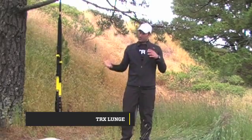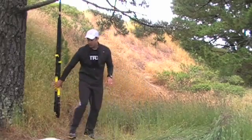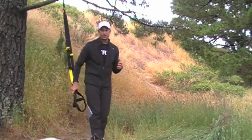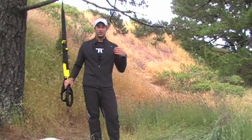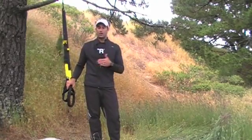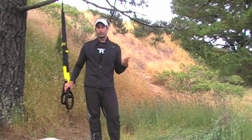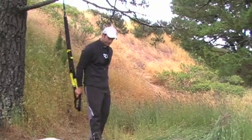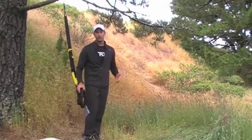So the last exercise we're going to take a look at is actually called the TRX lunge, which maps directly back to running. And what's nice about this, why I chose this exercise, is it's great for building that strength, endurance, or power, however you want to progress the exercise depending on where you are in the season, what your goals are. But great exercise for running, works the entire leg and up into the glute.